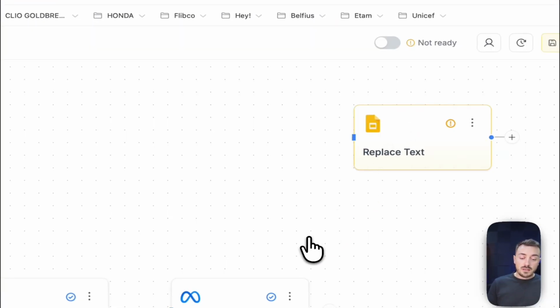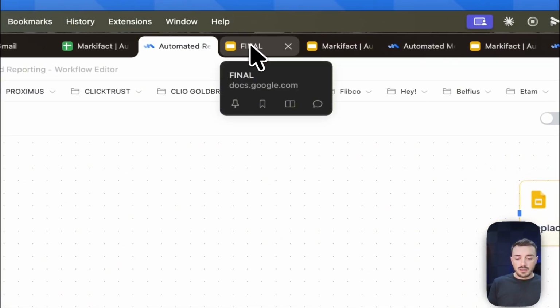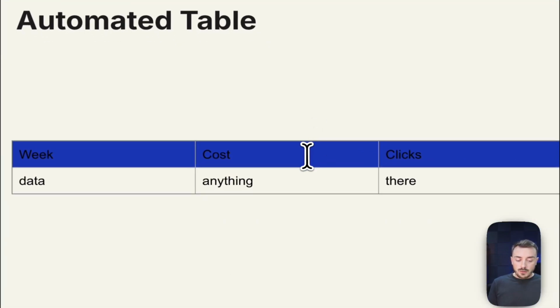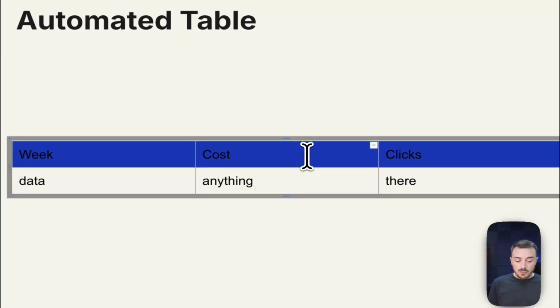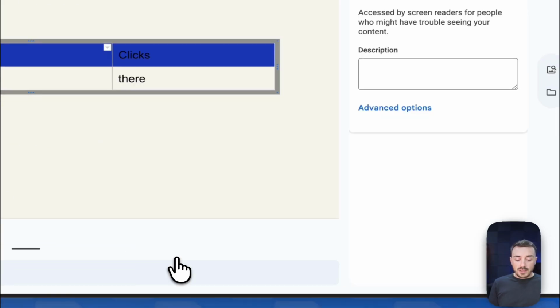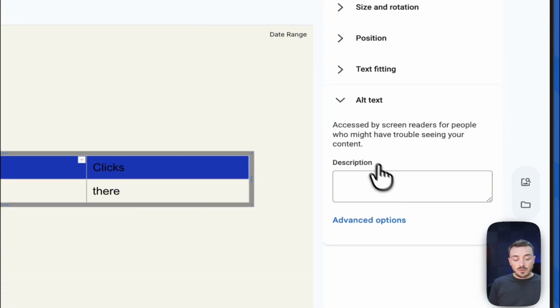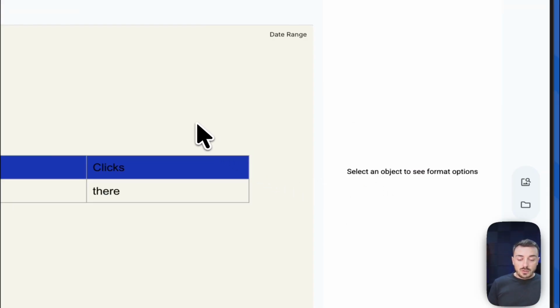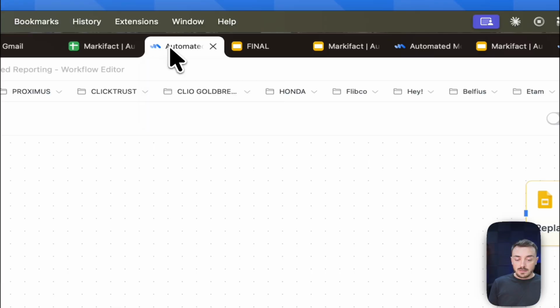Now I want to send that data automatically into the slides. So on your table in Google Slides, you will right-click, Format option, and you will see that you can also add alt text. We'll call it weekly report, and we'll go back into Markifact to automate that.